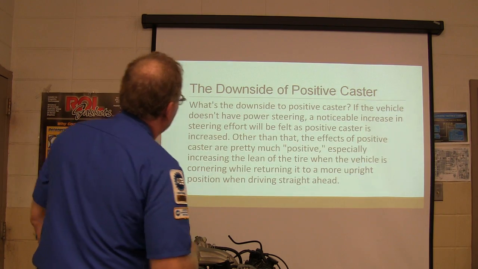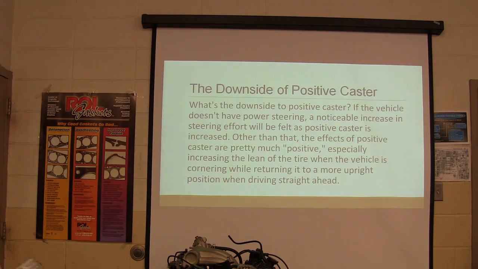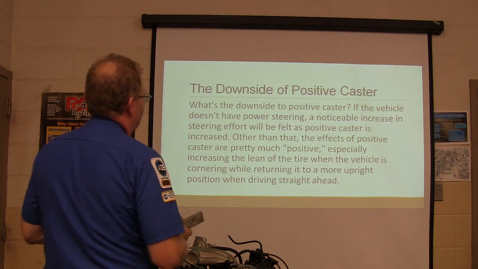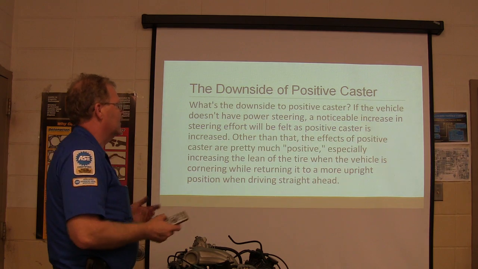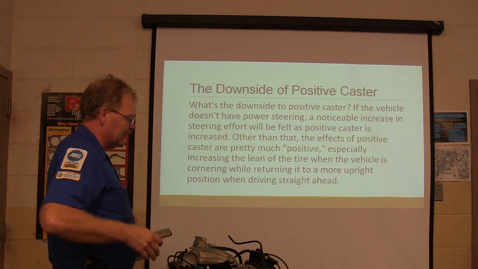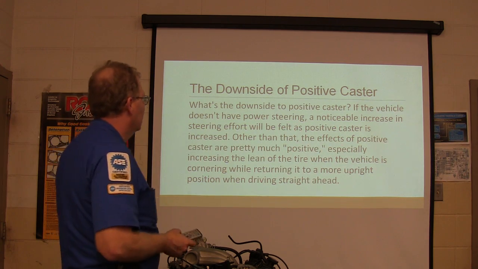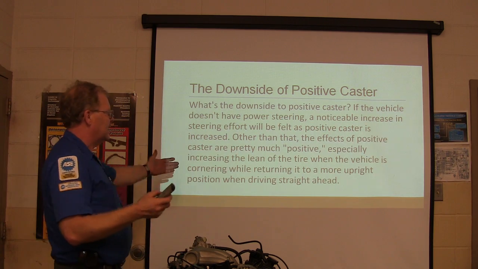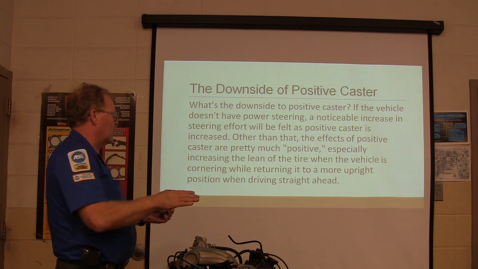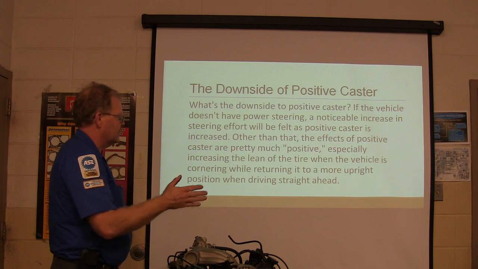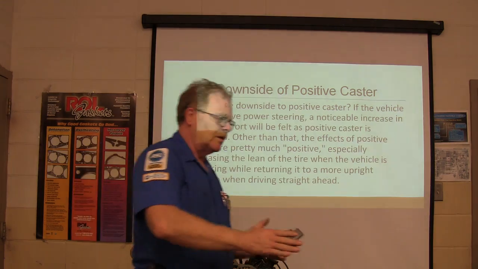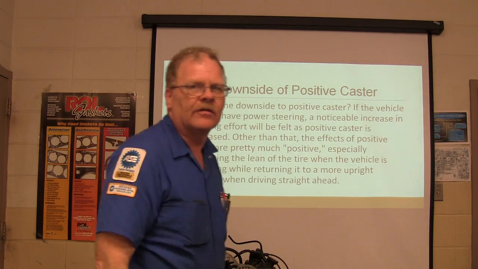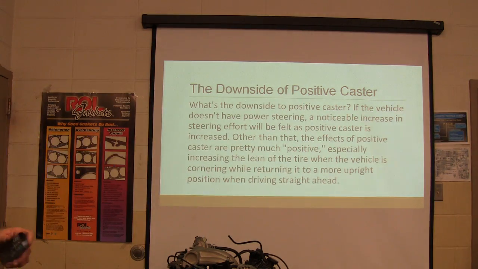And we're almost through here. The downside of positive caster: if the vehicle doesn't have power steering, a noticeable increase in steering effort will be felt. As positive caster increases, the harder it is to steer. The effects of positive caster are pretty much positive. It increases the lean of the tire when the vehicle is cornering, while returning it to a more upright position when driving straight ahead. Going around a corner, you want your tires to lean to help you go into that curve. See, that's the thing on that.